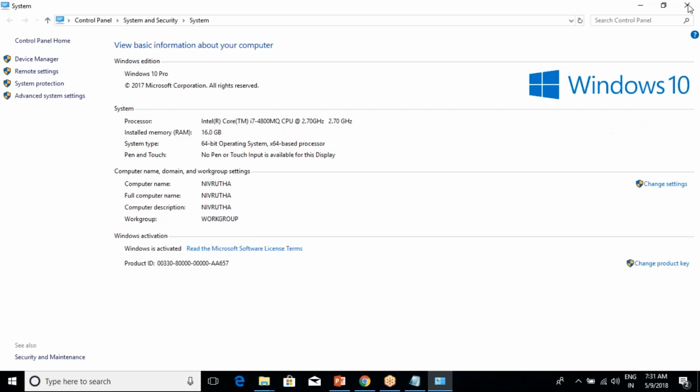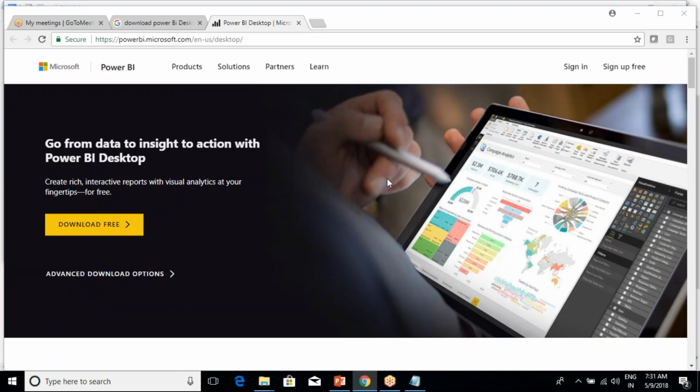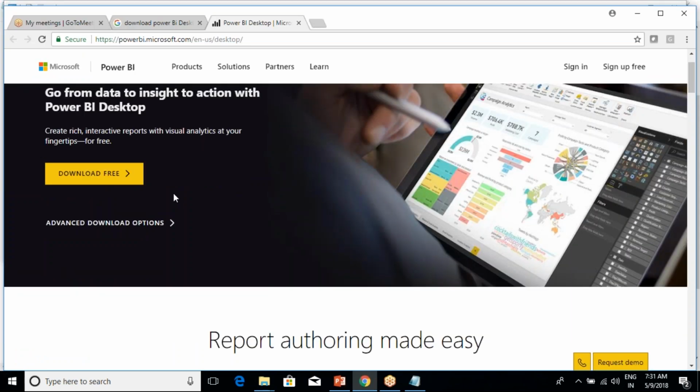Then come here and download the 64-bit version. By default, if you click on the download free option, it takes you to 64-bit. If you want to download for a 32-bit operating system, click on the advanced download options.